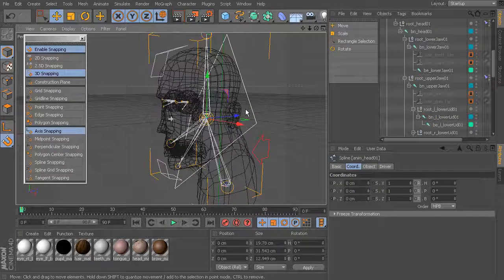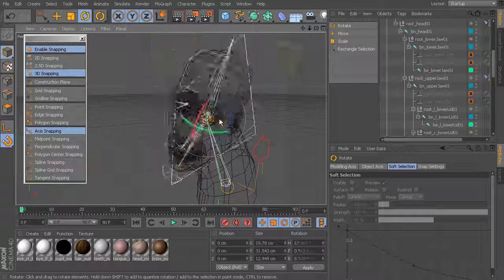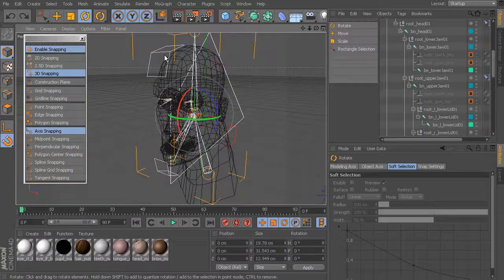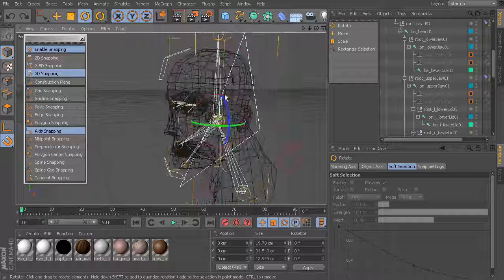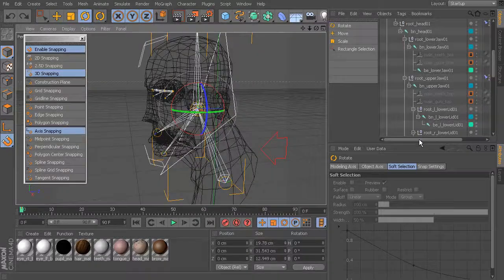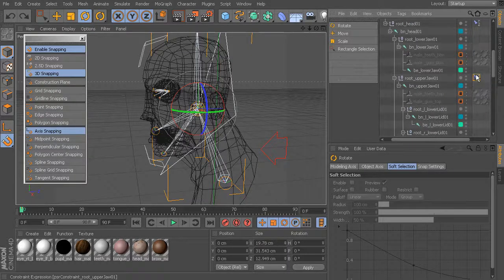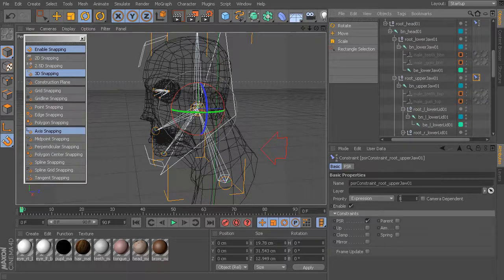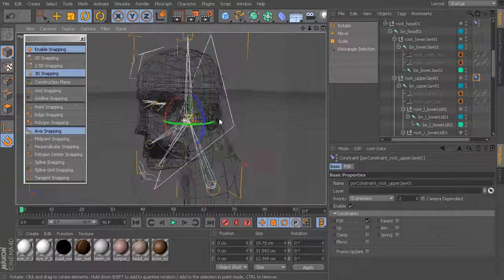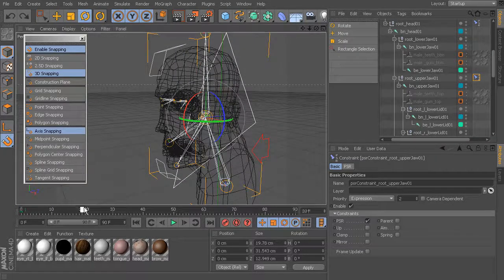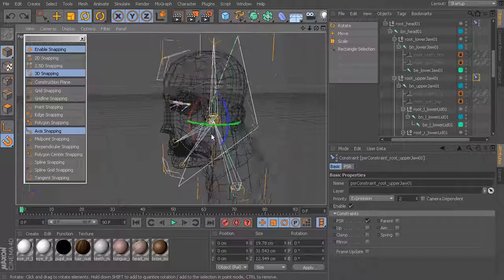If we were to go ahead and take our head control and start to move that and undo back, notice it's a bit jittery and there is a lag on the upper jaw. See, when we adjust our timeline, it snaps back. To fix that, we just need to adjust our priority here. Let's go ahead and grab that and set it to a value of 2 here. So now, again, watch as we start to move this around and undo back, no issues. Let's do the same thing for the lower jaw.